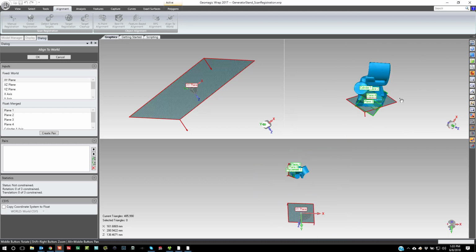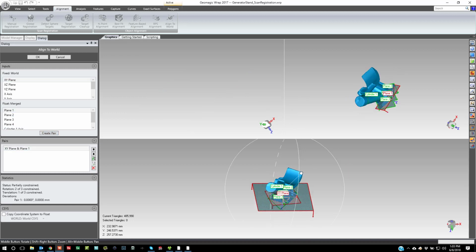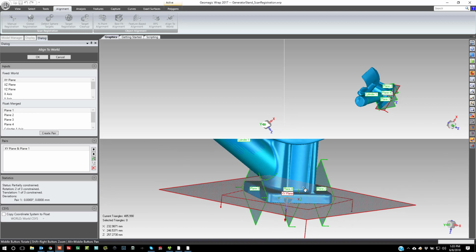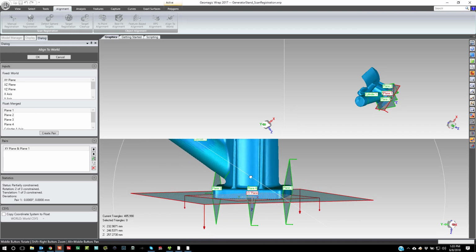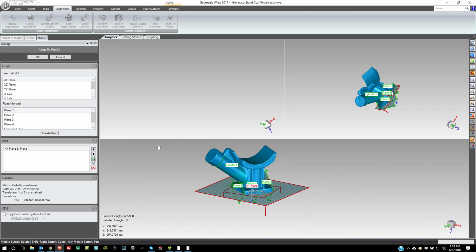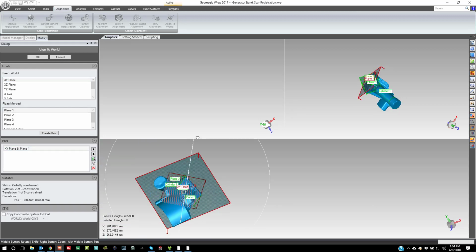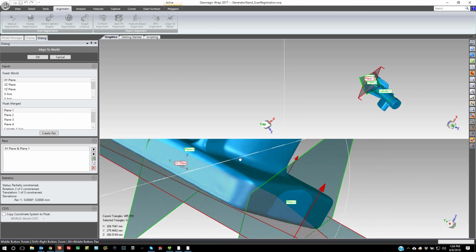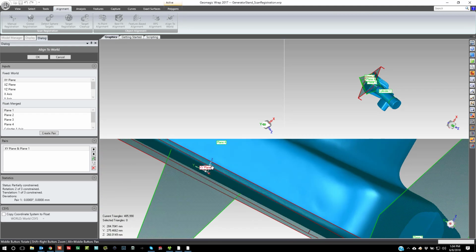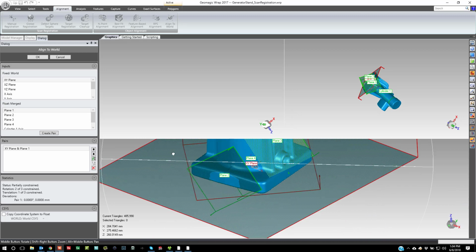So what you're telling it is to go ahead and slap this plane onto that one. So if I say create pair, it will go ahead and make those two match. It'll move it so they match each other. And then what I like to do is take that cylinder axis there, and snap it to a specific axis. Another thing is look at the Z is flip-flopped. So I want to go ahead and flip Z the other direction. So now if I zoom in and see here, see my coordinate system where Z is up? That's the way I want it to be in this instance.